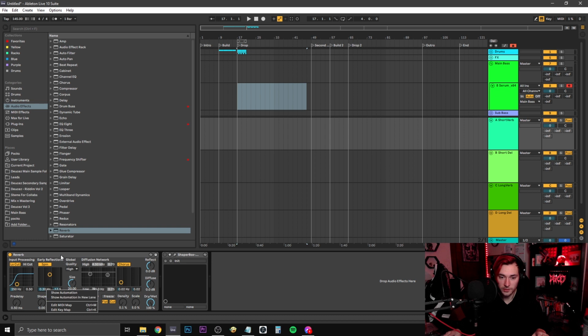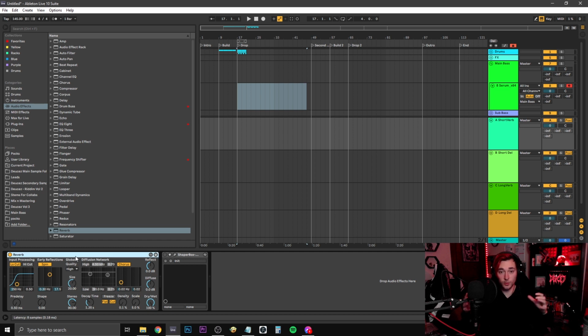Spin is pretty much just set to default. Quality is set to high, but one of the big things for me is I change my size and my stereo. Stereo I change for one huge reason: there's no point to have it at 100, because at 100 it starts getting out of phase and you don't want that. So that's why I changed it to 90, and sometimes I'll even change it to 80 depending on how I want my mixdown to sound.